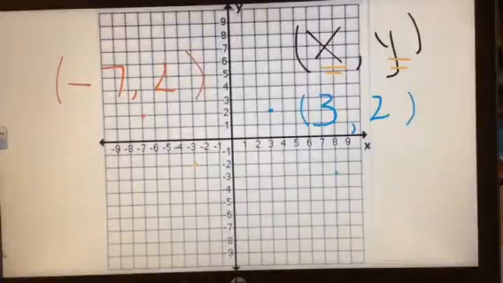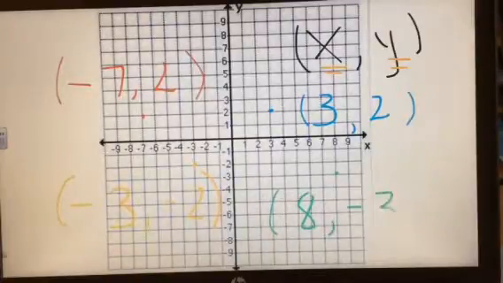Moving to the third quadrant, the yellow dot, the value on the x-axis is -3, and the value on the y-axis is -2. In my fourth quadrant, the green dot is an 8 on the x-axis and a -3 on the y.